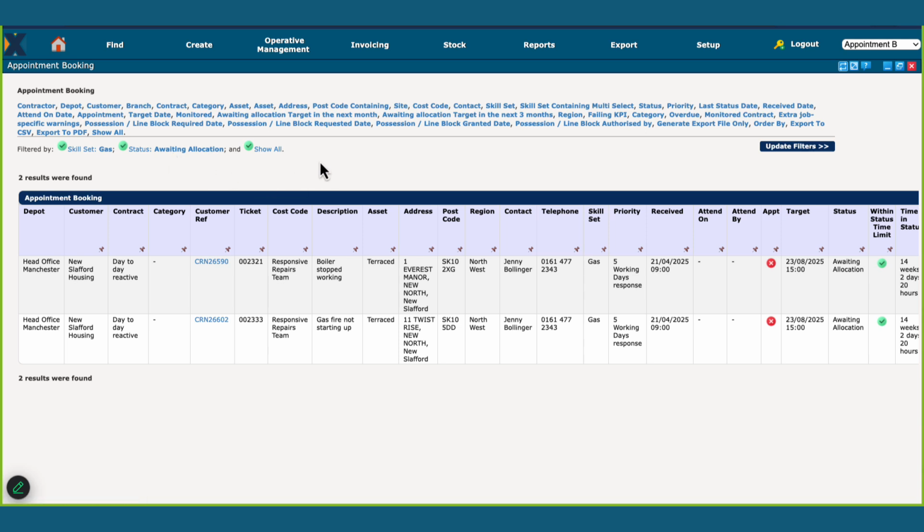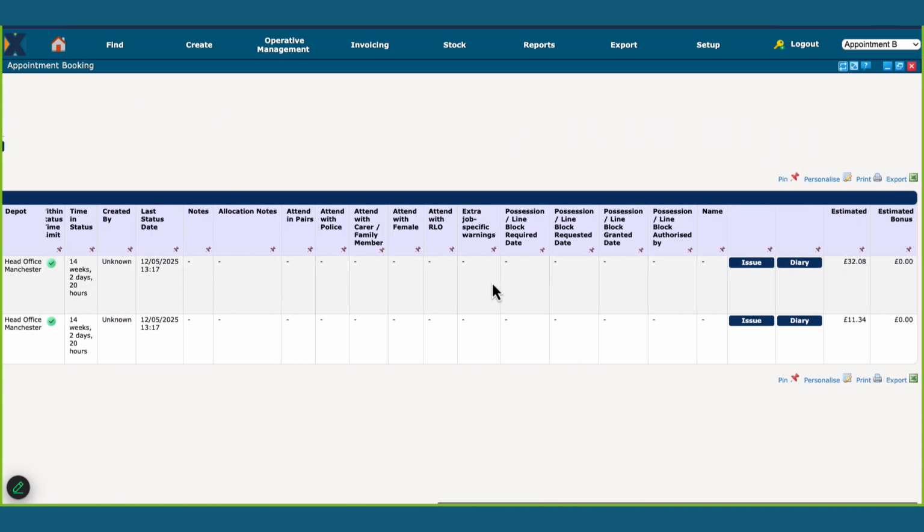So that little technique of using the filters, changing them and updating the filters to get your results changed is something that once you've mastered that, you've practically mastered reports within Markus. That's literally all you need to know in many ways. In every report that we have, if we scroll to the right hand side, now some reports are longer than others, depends on the number of fields you've got, we have some options. The most commonly used one by most of our users is export. That exports to a CSV file, so you can mess around with your results in Excel, send them to your client, do whatever you need with them.